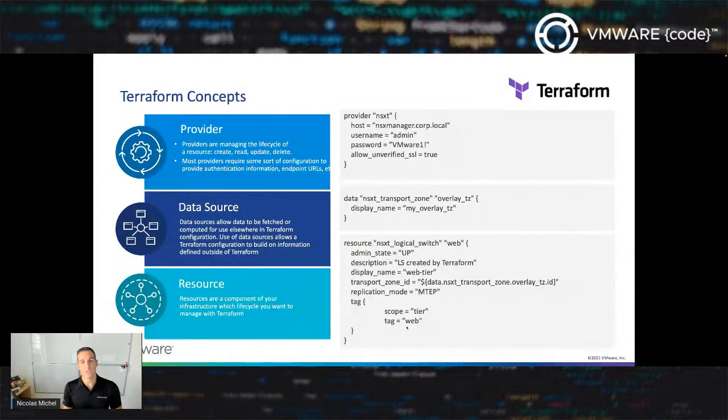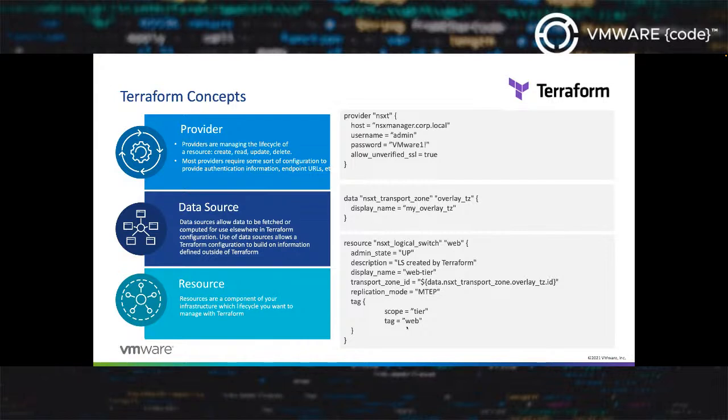So I'll be doing that with Terraform. You can see here, in order to have Terraform, you will have to install Terraform on your container, on your virtual machine, on your laptop, etc. But then, when you are working with the Git repo, you will need to install the provider, right? The provider is developed by a lot of developers, and a lot of them are at VMware. And once you have the NSX-T provider installed, you will be able to leverage it and create resources.